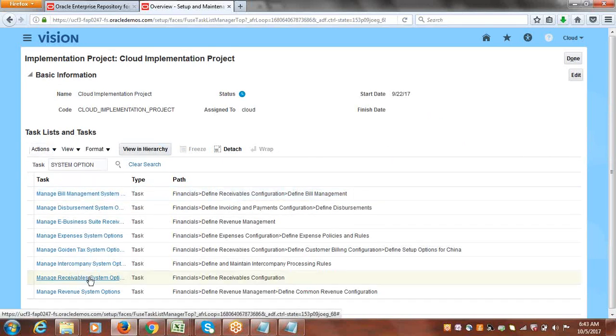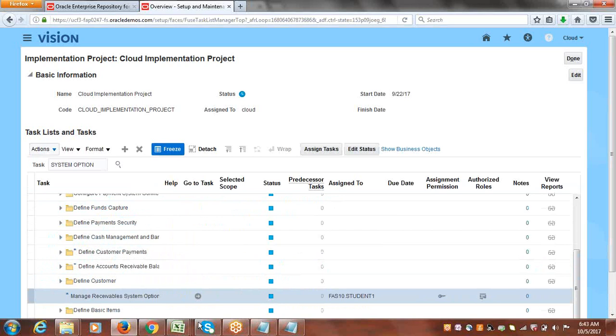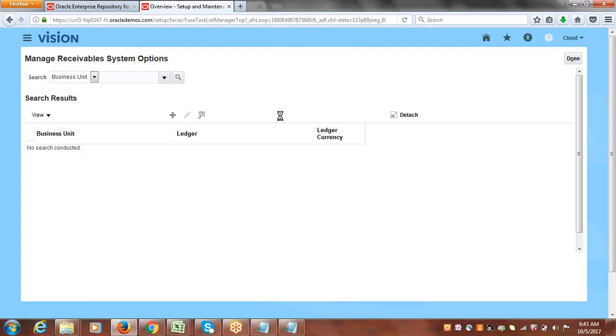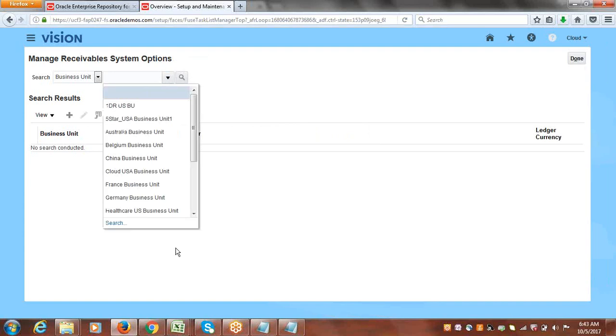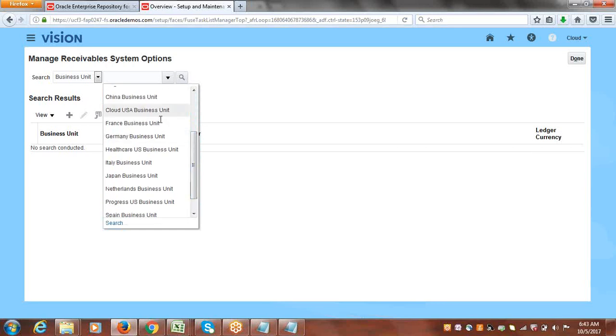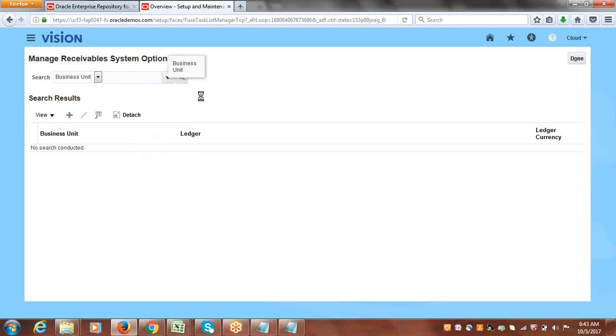System options, manage receivables system options. Find the system options definition for the Cloud USA business unit.